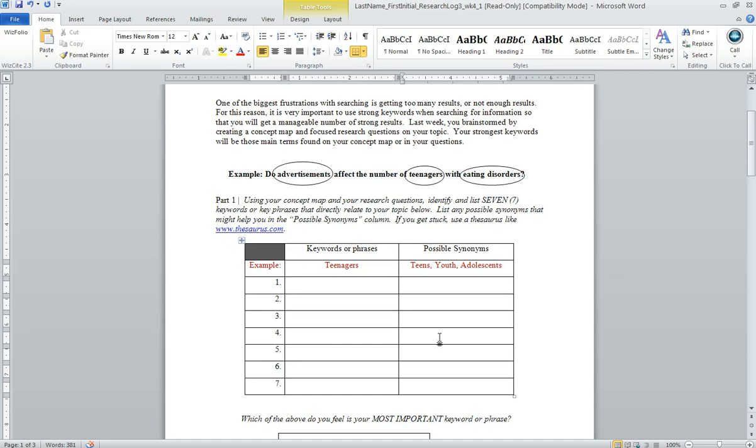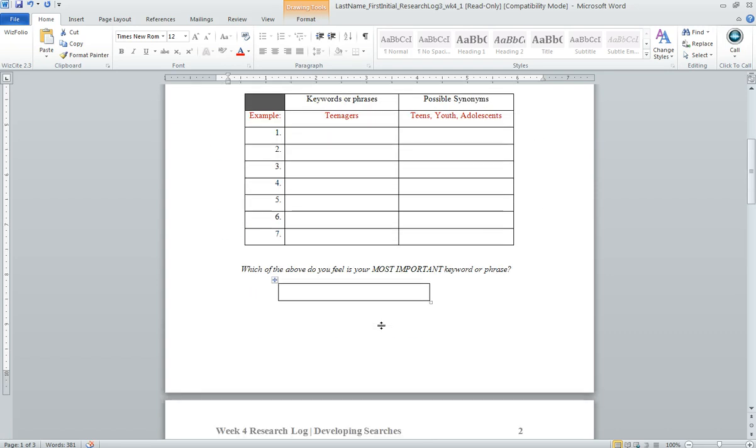And as for the synonyms, the reason we have you do these is that when you start searching, you might think the correct term to search is advertisements, but the author of the most perfect article for your topic used the term commercials instead. By limiting yourself to just searching advertisements, you're not going to find that article. So think about other words that authors, search engines, or librarians may have assigned to that article so that you can find the best research. And if you need ideas, check out thesaurus.com.